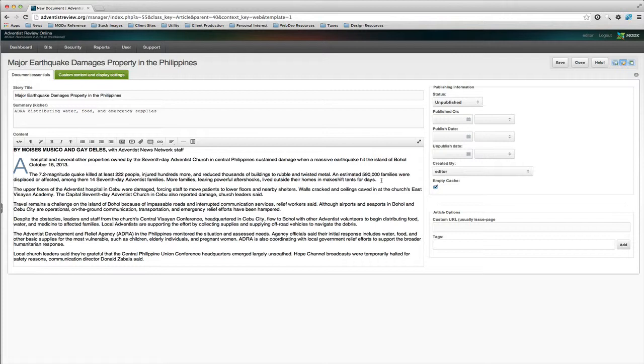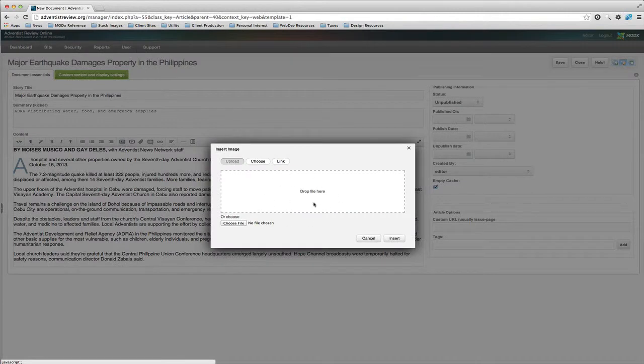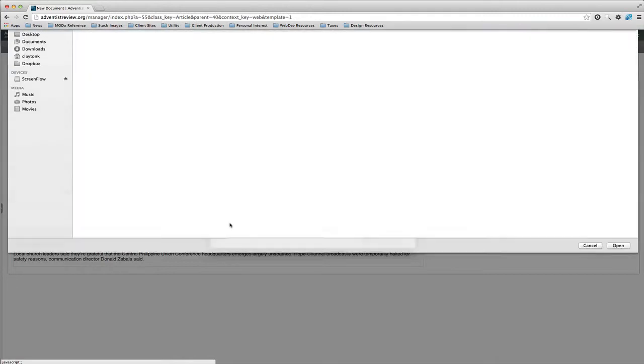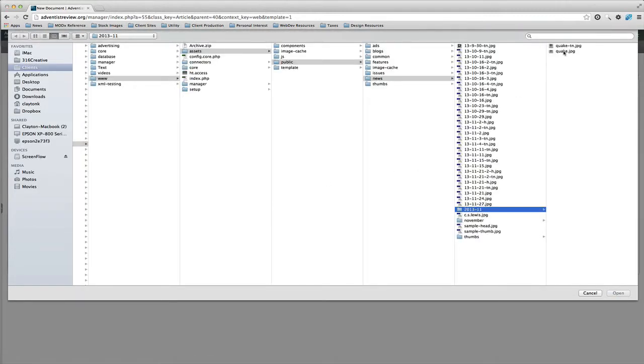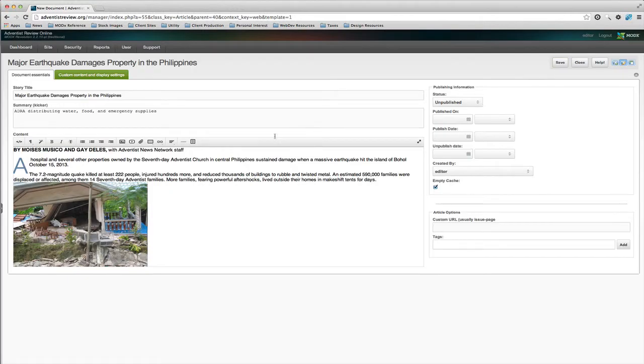Next thing would be if we want to insert a photo. To do so, we're going to locate the best place to put the photo in the copy, and we're going to click on the Image tool. Now here's where you would upload an image that you have pre-prepared for this use. As I've told you, we need to make sure that images within the copy should be around 400 pixels in width. You can drag or drop the file directly into the Drop File Here field, or you can click on the Choose File tab and select it from your hard drive, which is what I'm going to do here.